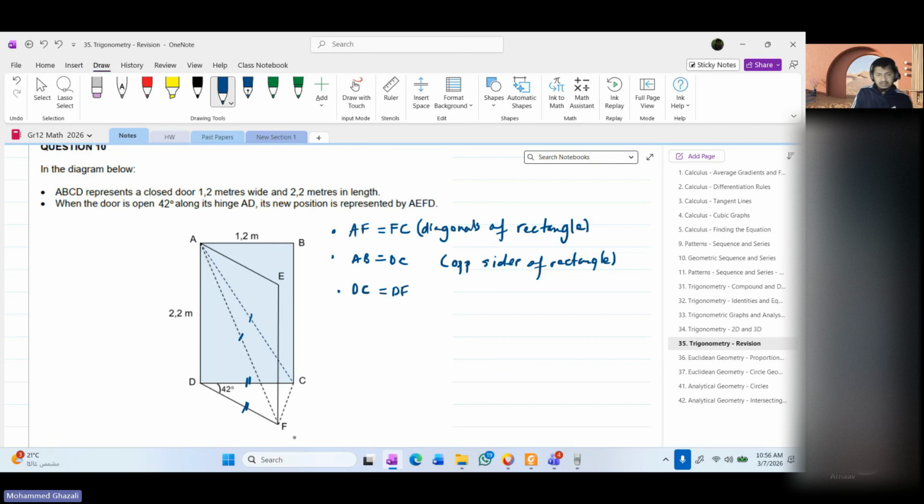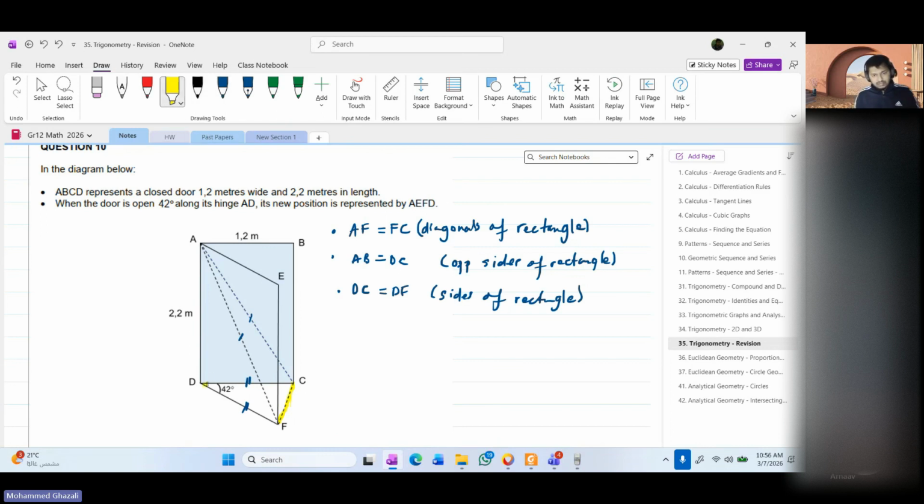See, there's another door frame, all right? This is opposite sides of rectangle as well. This won't be opposite sides, this will just be sides of rectangle. Okay, now, after we have all this, remember the first thing to do over here will be to calculate FC. If you can calculate this length FC, and then calculate AF and AC, we are sorted, right? So now let's start by calculating FC.